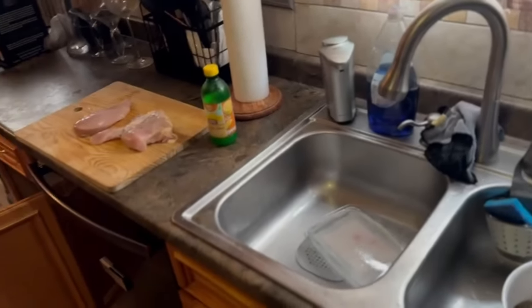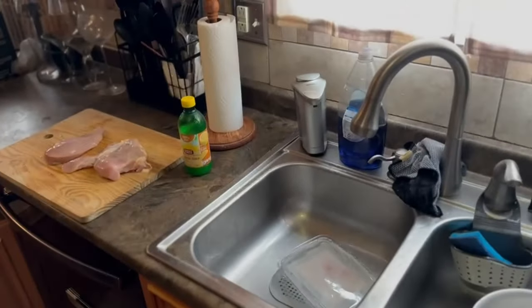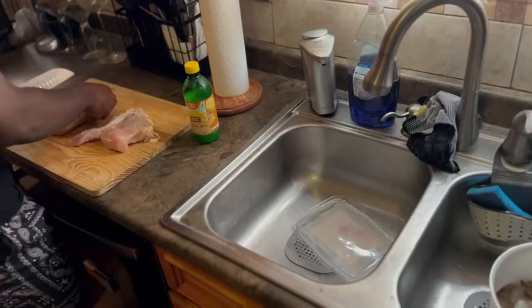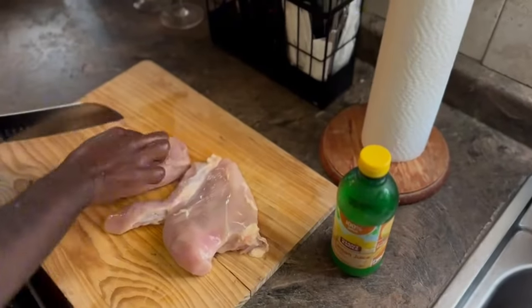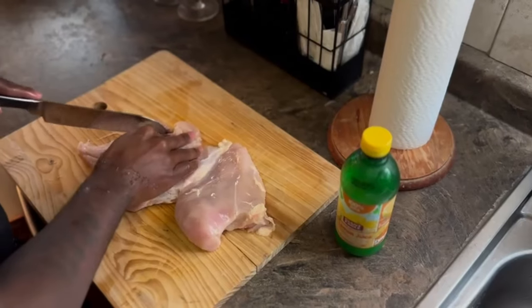Make sure y'all keep your hands clean. You know what I'm saying? So right here, just cut off all the stuff you don't need on there. You feel me?